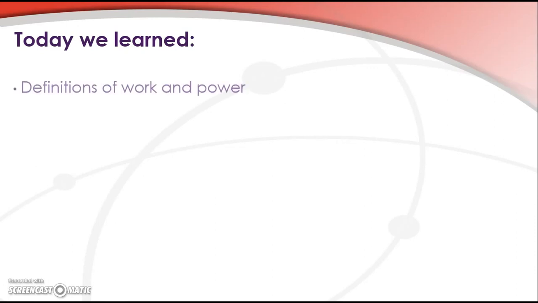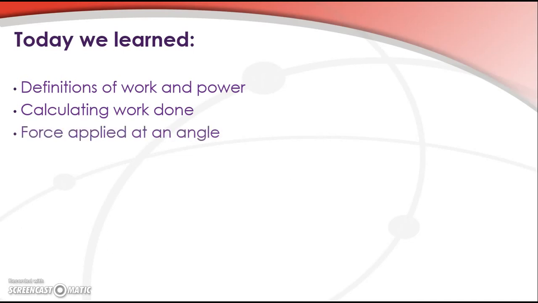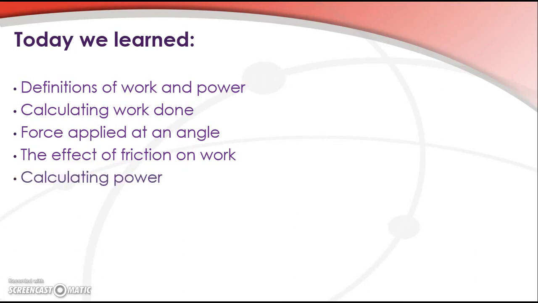So, today, we learned the definitions of work and power. We learned how to calculate work done. We learned how to consider the idea of force applied at an angle in order to calculate the work done by that force. And we considered the special case of the effect of friction on work. And then we learned how to calculate power.